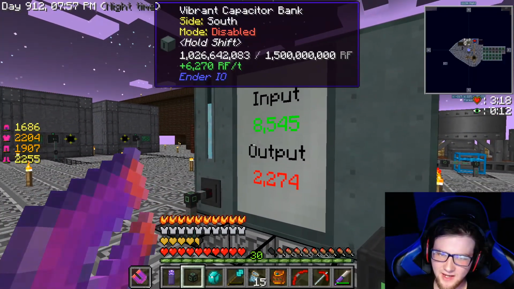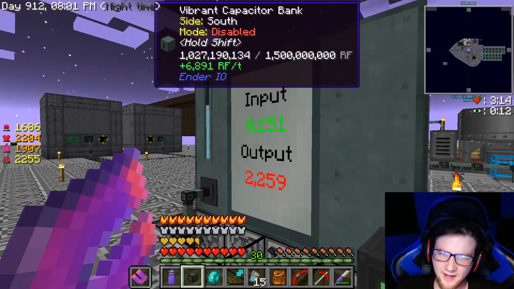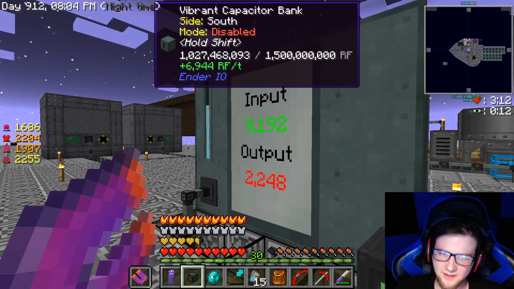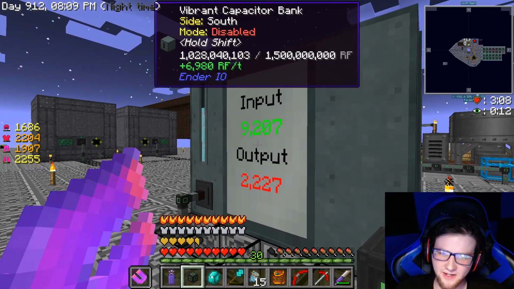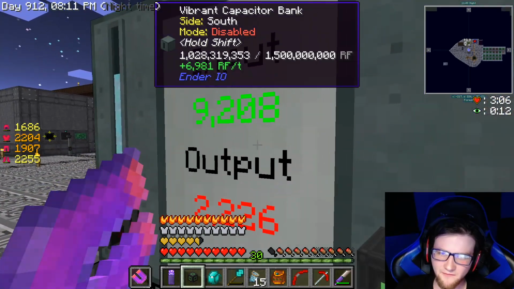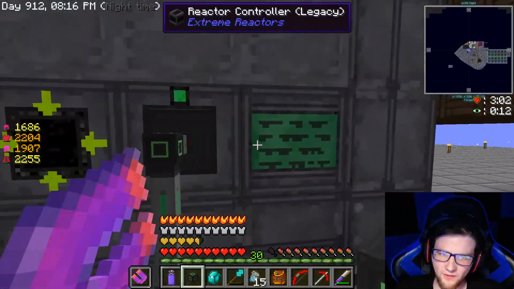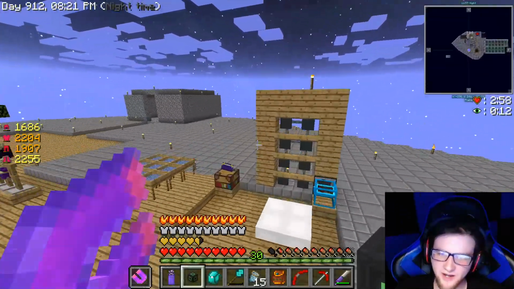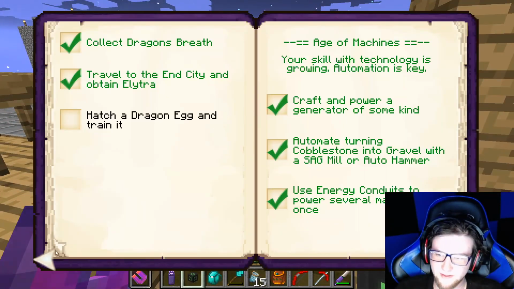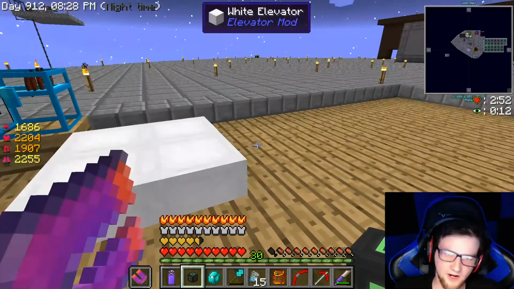7, 8, 9, and come on, keep climbing. I've seen it over 10,000 RF per tick. Come on. Seen it that way before. You can do it. Don't you hold out on me. Alright, fine. I'll go uncheck it until I actually can prove it. Alright, unchecked.